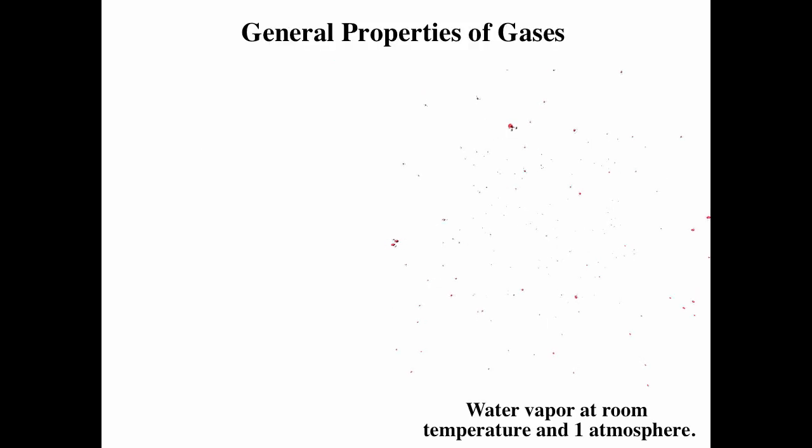And so if we think about a gas, this is kind of what it looks like. This is actually a decent simulation of water vapor at 1 atmosphere. Now, it's been slowed down a lot. 1 second in this movie corresponds to less than a picosecond. Remember, at the atomic level, things move really, really fast because they're really, really small.